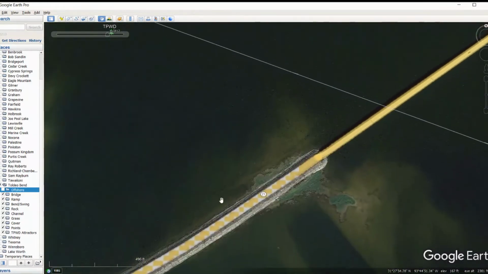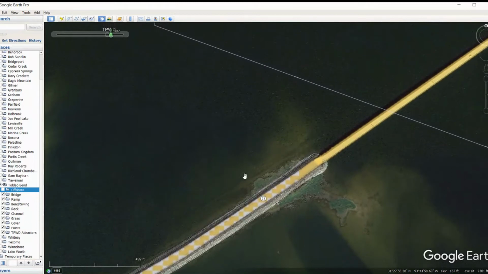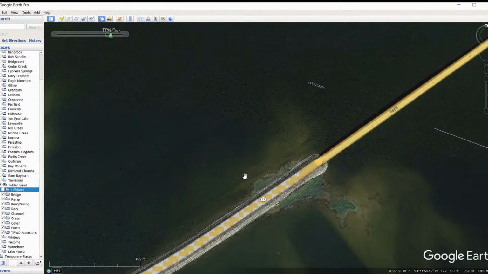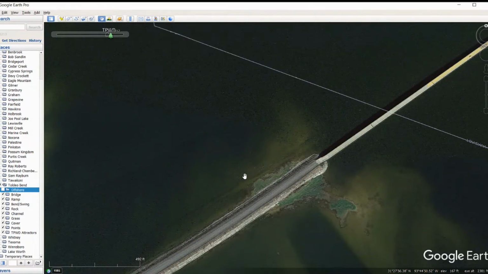And if you look here, the thing that looks interesting here, if we pull up here, of course I'm kind of getting off track on Google Earth, but a lot of times I like to look at these things via Navionics and Google Earth and kind of compare the two to see if I can find maybe some secret ledges or secret drop-offs and stuff like that. So if you look here, you can tell that this is pretty shallow. It looks like there may have been an old roadbed that comes through here because this looks pretty defined.